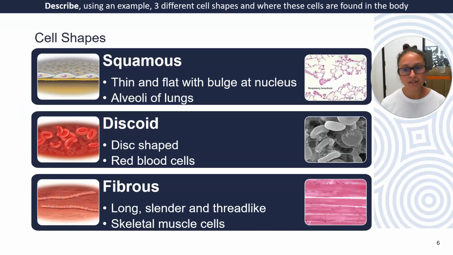Here we go. So what we want to look at or have a bit of a think about now is thinking about the fact that cells actually come in different shapes and sizes. So let's have a look at some examples, hey? Here we go, look, a cell can even be flat like a pancake. Alright, they can be this shape, which is like a disc, okay, and they can also be shaped like a long worm. So different cells have different shapes and they do different things in the body.